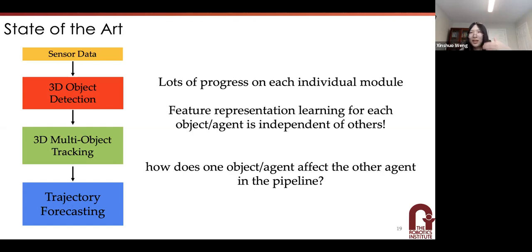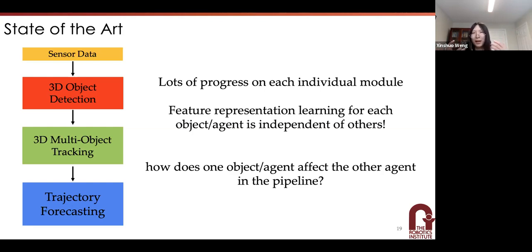That kind of independent feature extraction process is not so good, because you don't actually model how one object affects the other, or how similar they are, because everyone is going through a process independent of others. So how can we model such behavior, that one agent can affect the other throughout the entire neural network process during feature representation learning, right?